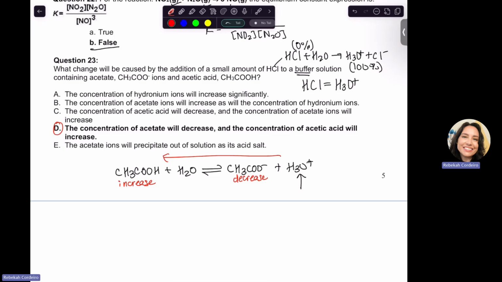And yes, hydronium will increase, but because we're going to shift left, it's going to go back down again. So it's not going to increase significantly, right? It'll maybe only increase a little bit because the job of a buffer is to keep that hydronium around the same level that it was, which is why it has this equilibrium system. And you have to have this there, because if you don't have any conjugate base, you can't decrease it. And so you can't move to the left if you don't have something on the right to turn into the left. So we have to have this in order to react with any added acid to shift to the left. If we can't shift to the left, then it's not going to do its job.